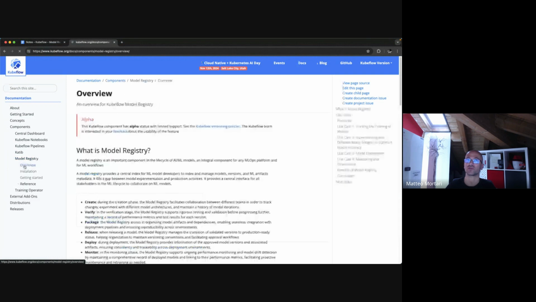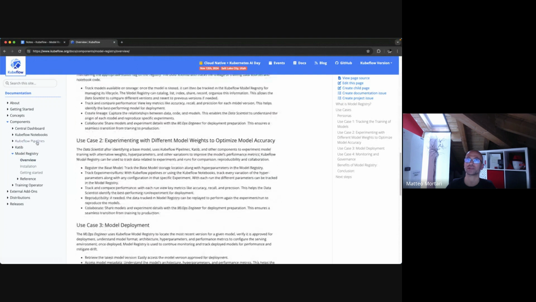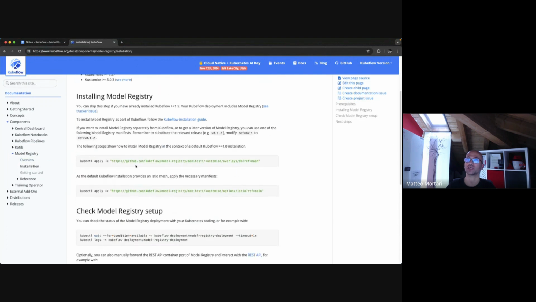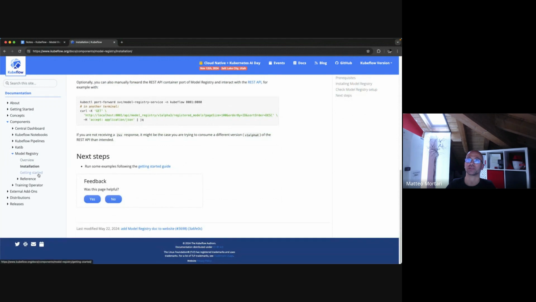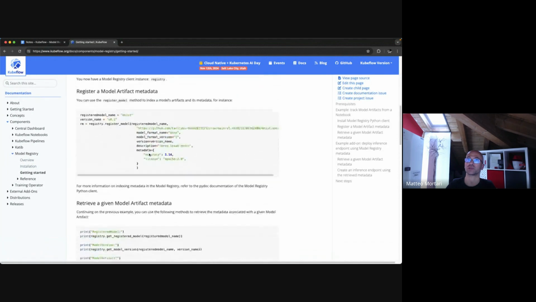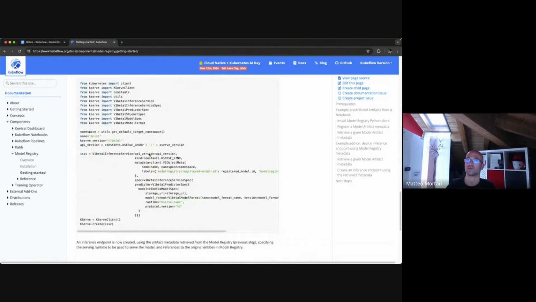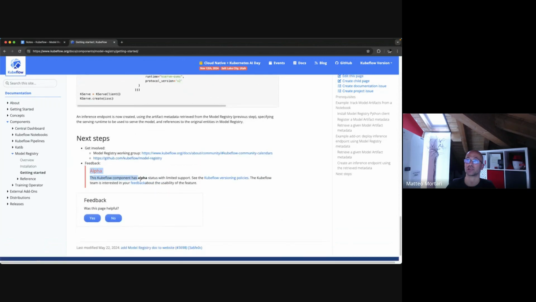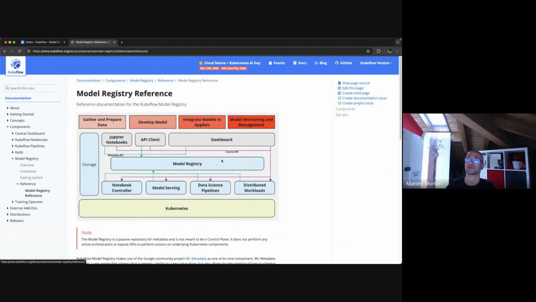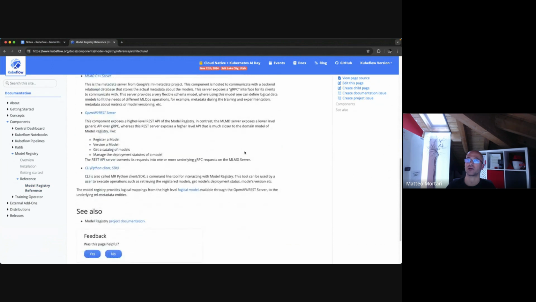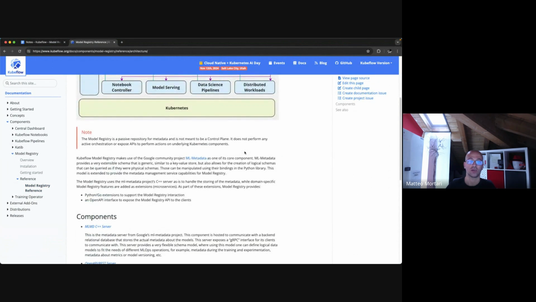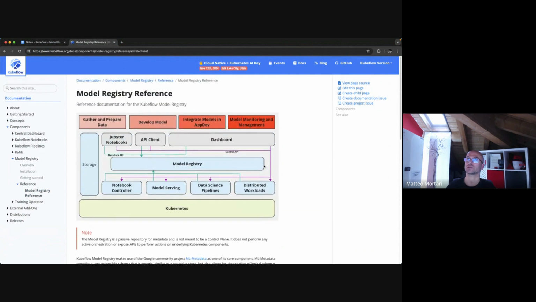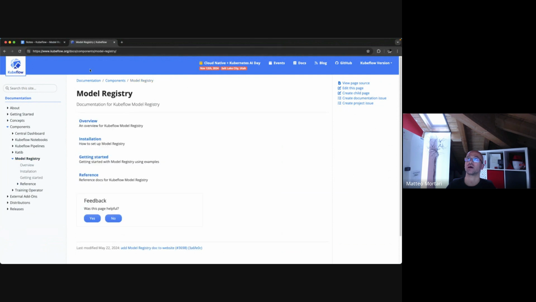This was derived from a pull request that was open for quite a few months actually. So this is just steps that concern the getting started experience, some tutorial on how you can make use of the Model Registry. As a reminder, this is an alpha component, so we're just getting started with it. And there is a small reference that piggybacks on a summary of the architecture document that was shared previously. So in the Kubeflow website now you can find the section relevant for Model Registry.